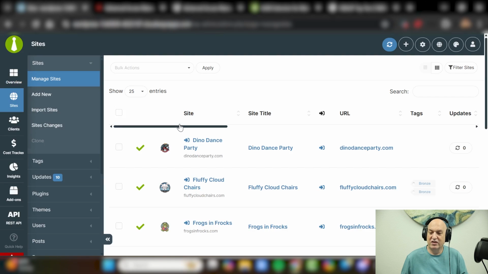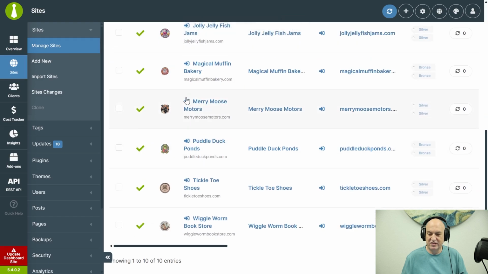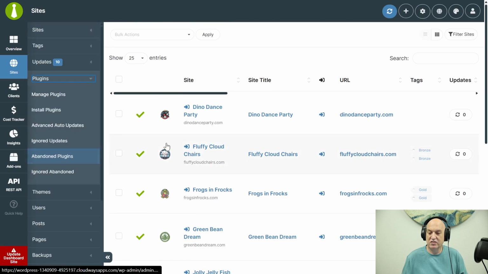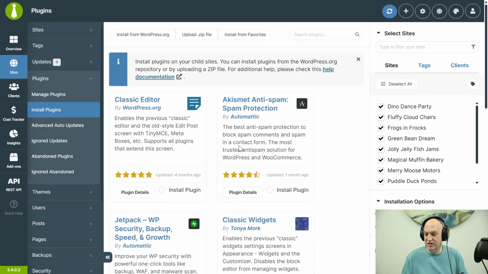The first thing that you're going to want to do, I'm going to go right here to the dashboard, and you can see that I've got 10 wonderful sites here that are all set up, and I'm going to go ahead and install plugins to these sites. So I'm going to click on install plugins, and I'm going to select all, and what you're going to want to do on all of the child sites is install the AAM plugin, and you can do that straight from the wordpress.org repository.